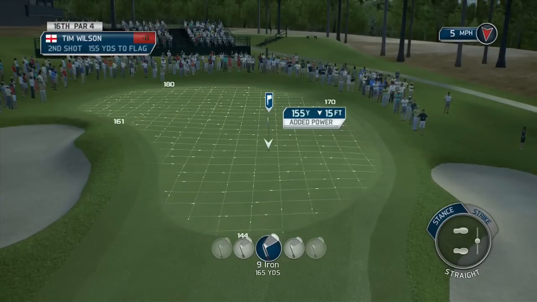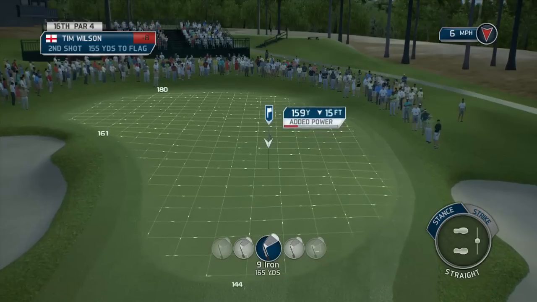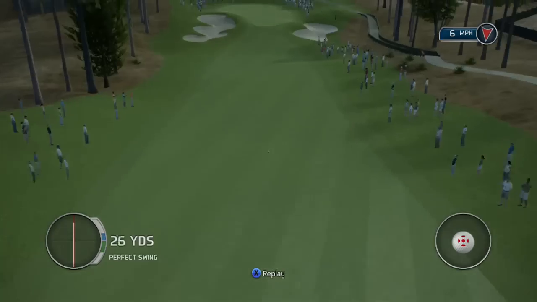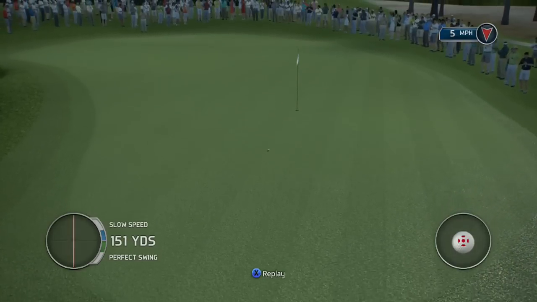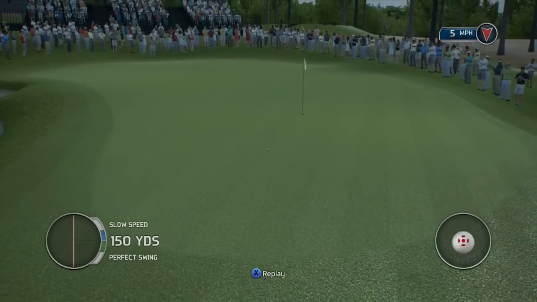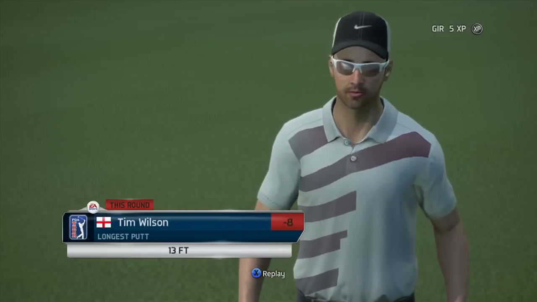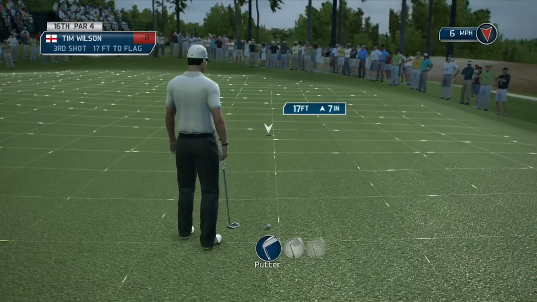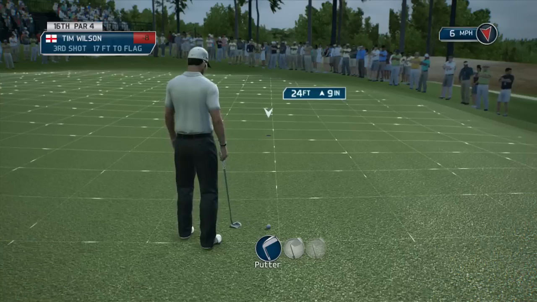Par 4, we need to get this close. 15 feet down, 5 miles an hour wind. It's going to allow for a bit of spin. Short iron, yes, this is a 9. Oh, it's not far enough. He can walk up to the green now with a putter in his hand, a birdie putt on the way. It's 13 feet, 17 feet, 7 inches downhill.